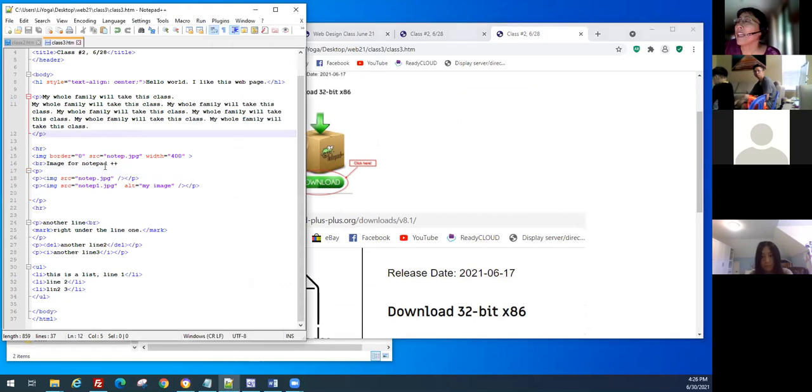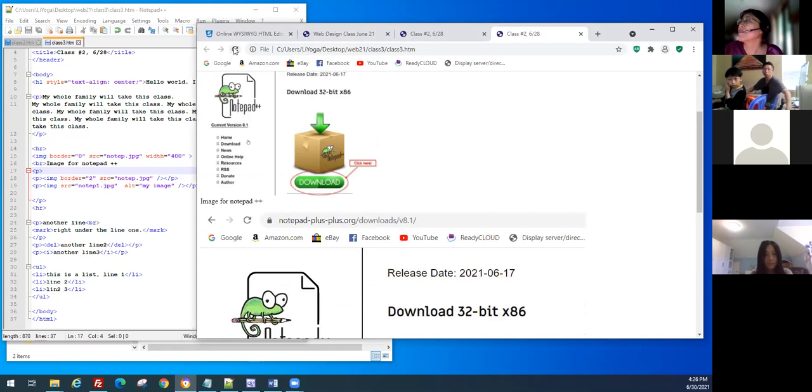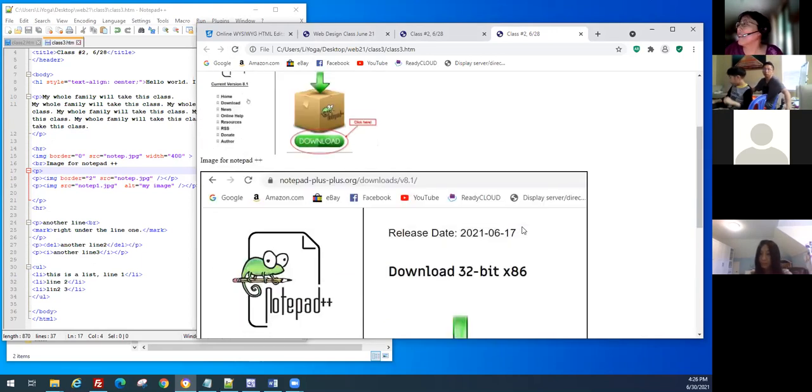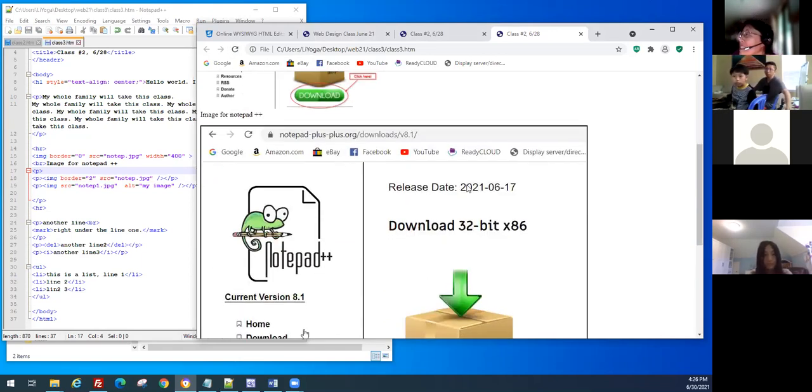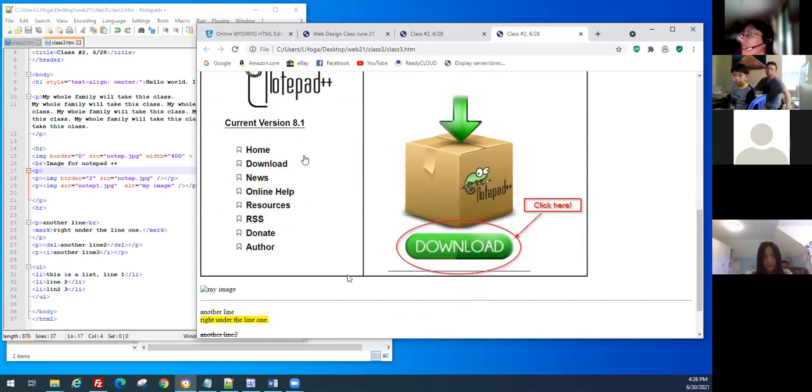Okay, if I give another one, it's called border equal to 1. So maybe we can see the border a little better. Image, border equal to, or maybe 2, give a bigger one. Okay, now we can see here is the image with border.